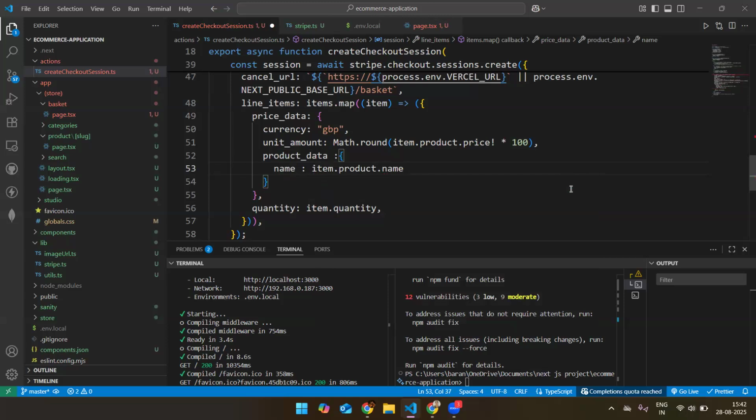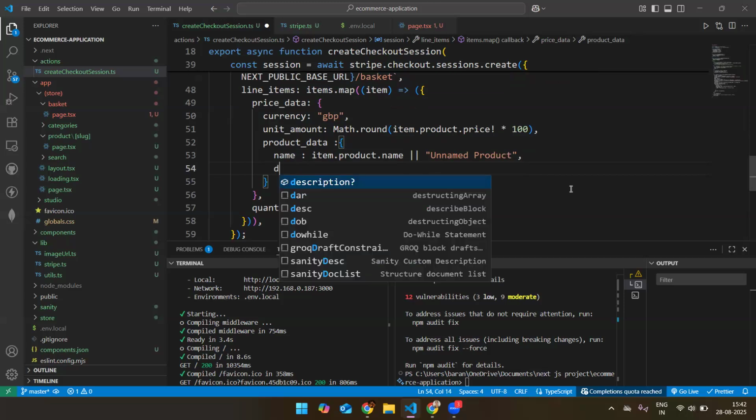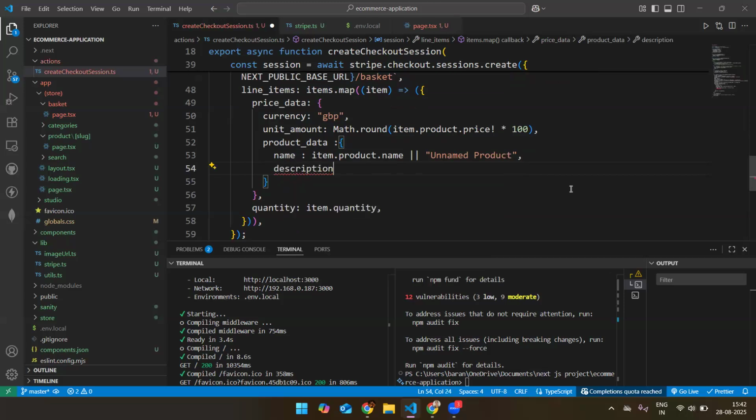And then if it is not there, then it should be unnamed product. Yeah, after this I'm going to have description.